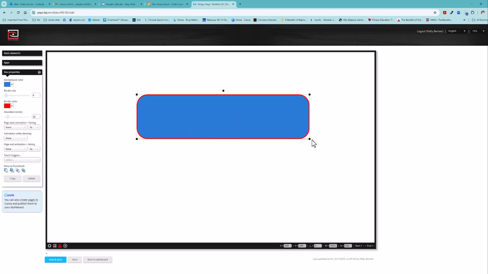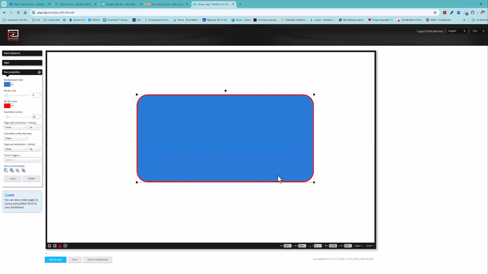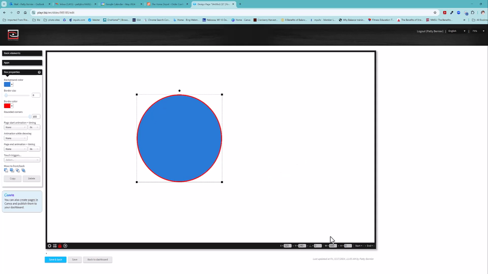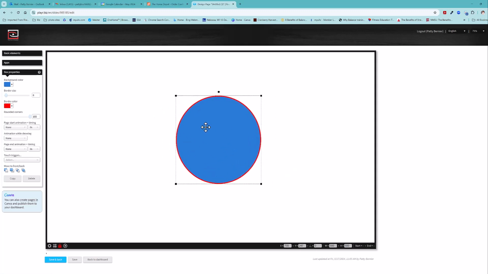With the box, you are capable of rounding out those corners all the way. So the farther I go to round these out, notice I turn into a pill format, and it turns into a nice ellipse. On the right-hand corner down here, we can also make this into a circle. All I need to do is make my width and my height the same. So if I make this 500, and I make the height 500, now I've got a perfect circle. This is the only element where you can get a perfect circle, is in the Box app.